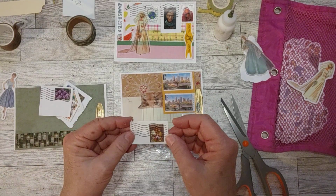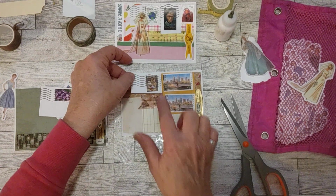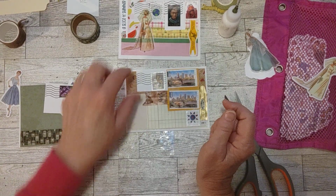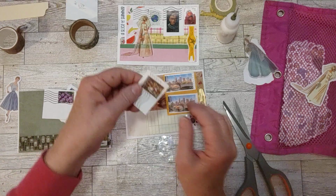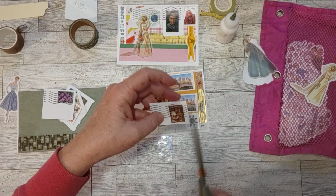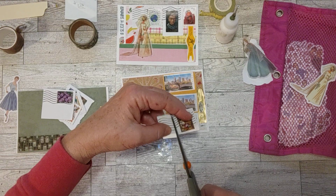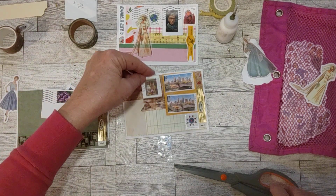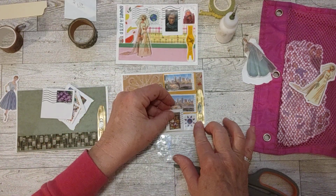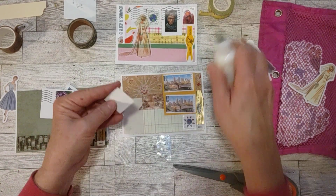Okay, I'm cutting this down a little bit smaller, as you can see, little slivers off of it. I'm thinking, because it's so much white, I don't know if I like that. I think I want less white on here. That's what's bothering me. And I'll still have my postmark. See, the postmark goes all the way over here. Let's cut it even, this side and this side, and see how that is, because I just don't like all this white. Okay, see, that's better. Yeah, that's much better. I could even cut it down to fit down here, but I like it up here. Okay, I like it best up there.